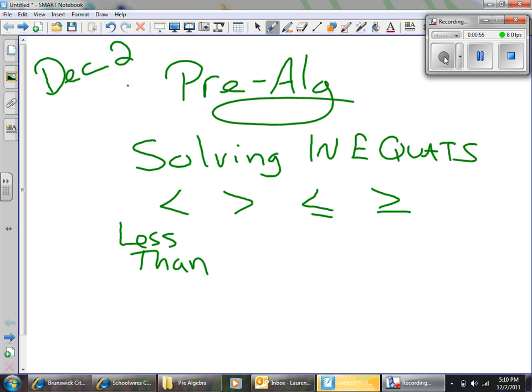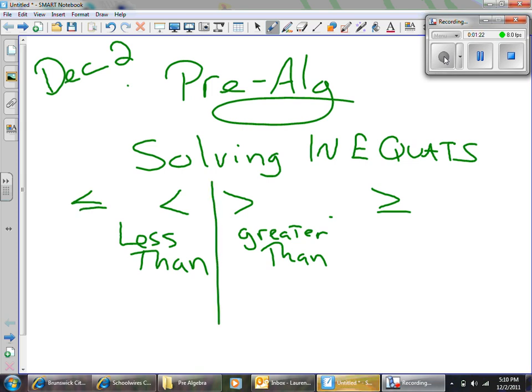So during a test or a homework, if you're not sure which one's which, I expect to see you hold that left hand up, make an L, and then you'll see the less than is on your left hand. And then the other one must be the greater. Greater than. I guess it might be a little confusing. Yikes, that's a little lag there. I'll put the less than or equal to over here. These are the less thans, those are the greater thans.